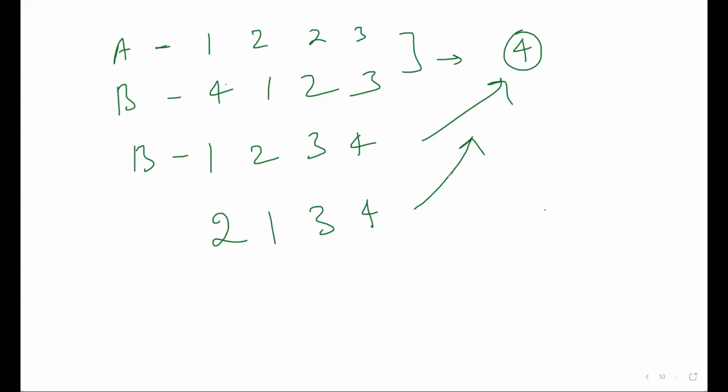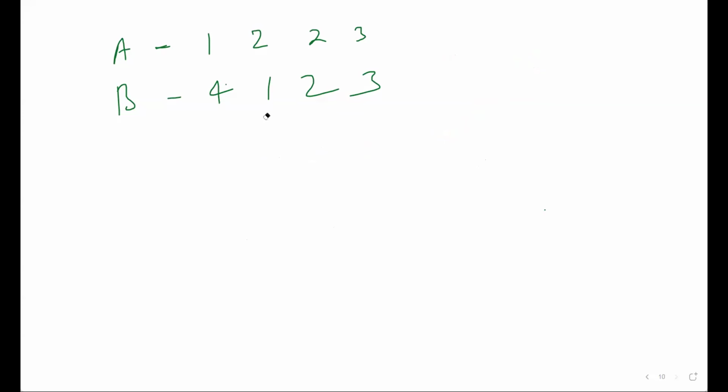So the order of elements does not actually have any effect on my answer. Order of elements is not important, and order is not changing my answer. So when the order of elements is not important, remember one thing: always sort the array. In every type of problem, if the order of elements is not important, sort the array.